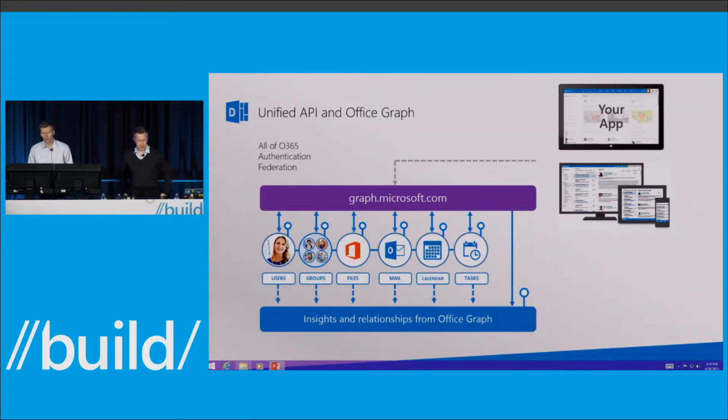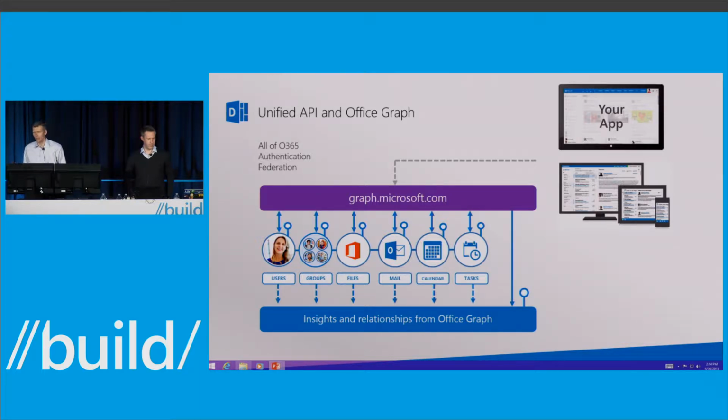Yesterday, the Unified API was announced. That's an API on top of all the other Office 365 APIs, giving developers one coherent interface, one way of authenticating. In the past, you had to use different authentication methods towards SharePoint, towards Outlook, etc. But now with the Unified API, you just use one endpoint for all your queries, all your requests towards Office 365. And the Office Graph itself is another endpoint here that's exposed via OData and REST.